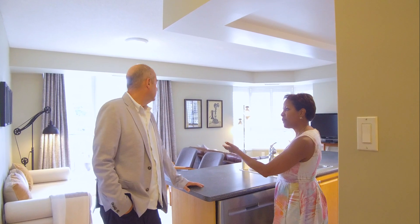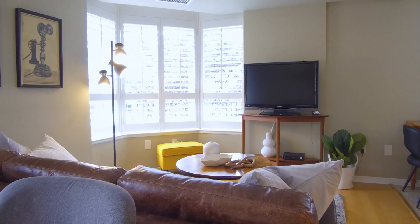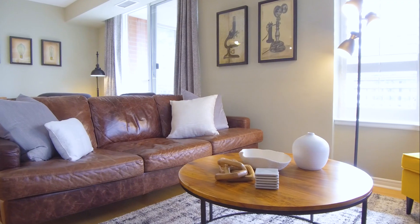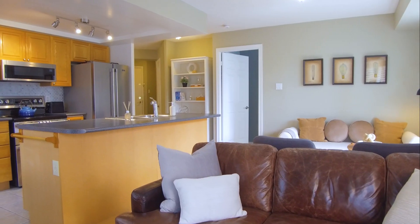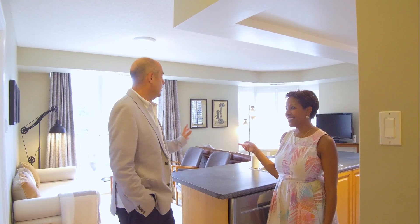What do you think about this incredible living room? Isn't it big? I love it. I love the open concept kitchen. I love the balcony. This is a great unit. Do you think you could get comfortable watching sports in this living room? Absolutely. I can see a few TVs on the wall here.